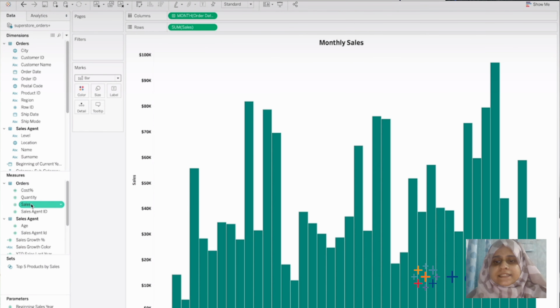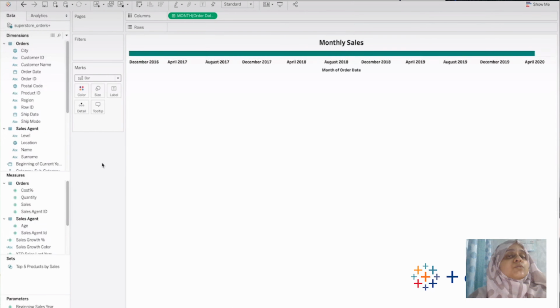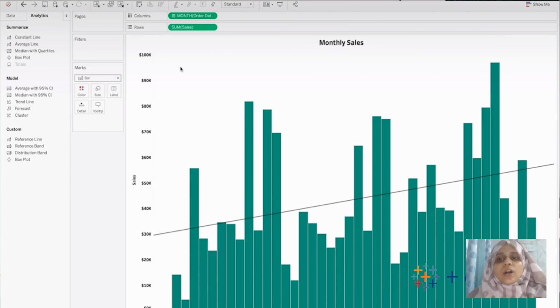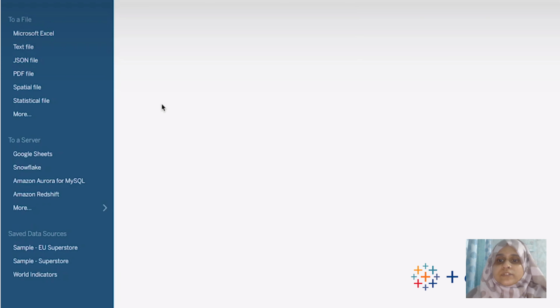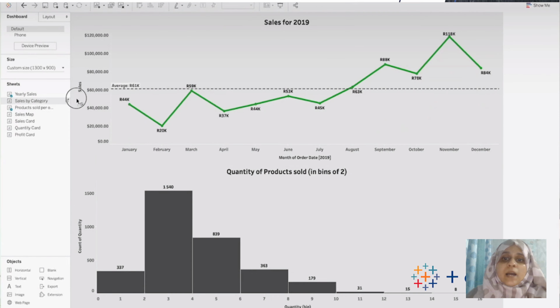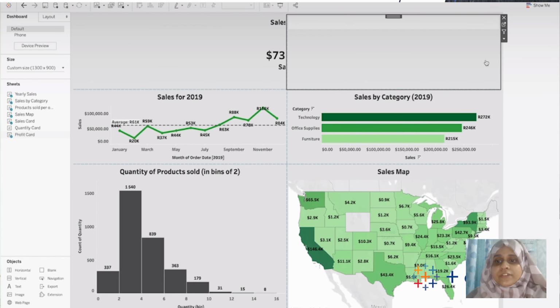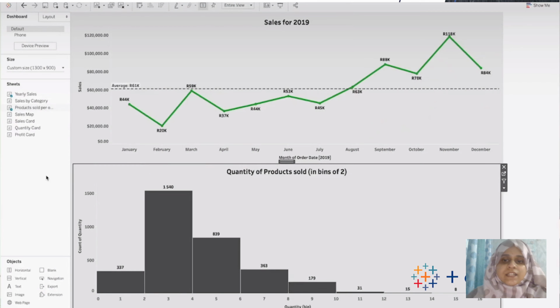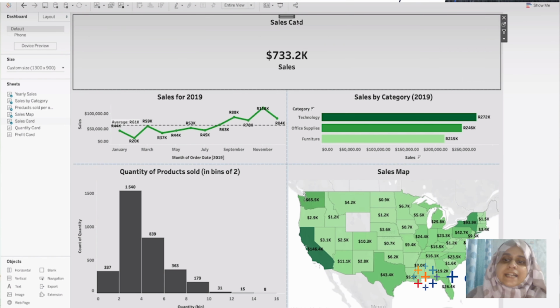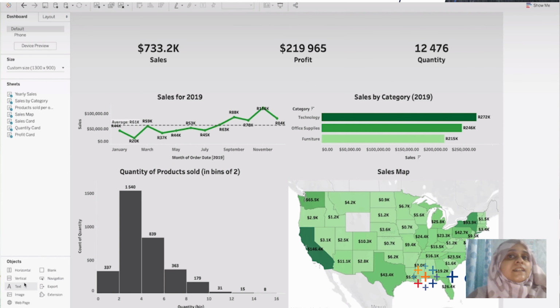Now, one of the best things about Tableau is its easy-to-use interface. You can simply drag and drop to create visuals and analyze trends and patterns in your data. Tableau supports many data sources including Excel sheets, Google Sheets, SQL databases, and even big data. Combining data from multiple sources is also a very straightforward process in Tableau. Building dashboards is quick and intuitive. You can build dashboards in minutes. Once built, you can share them instantly via Tableau Public or your private server.